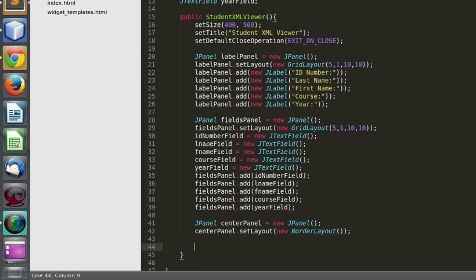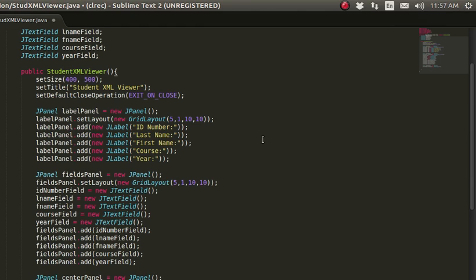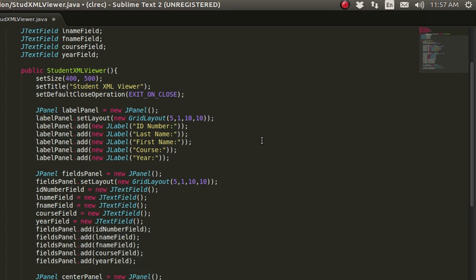And in the center panel, we are going to put the label panel in the west and the fields panel in the center. So I have centerPanel.add labelPanel with BorderLayout.WEST, and centerPanel.add fieldsPanel with BorderLayout.CENTER.